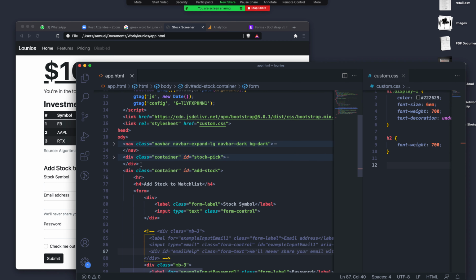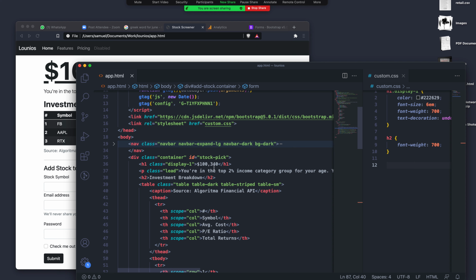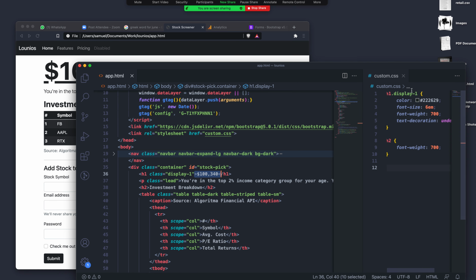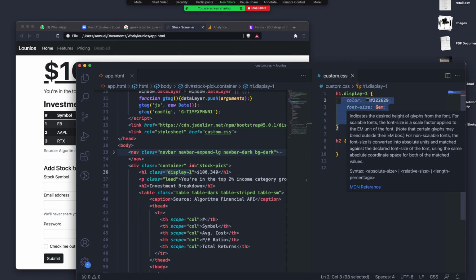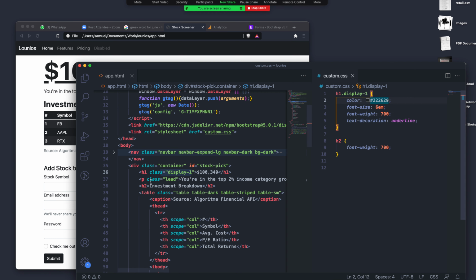So in web design, when you see me do ID, the big difference here is that, for example, if I want to change 100,000 here, there are a few ways I can change this. One way is to say display one by targeting the class. When I target a class, I say anything that takes this class should get the effect defined here. Anything that uses the class display one should get the effect that I specify in here. But what if I want to create an effect that is only targeted at this one and not every other display one?